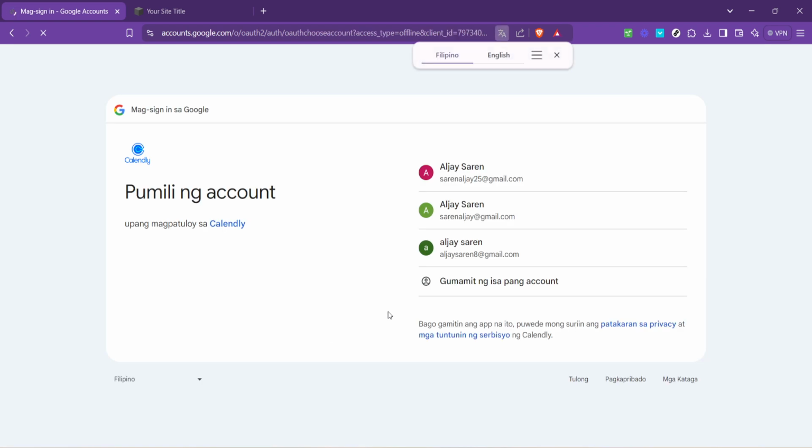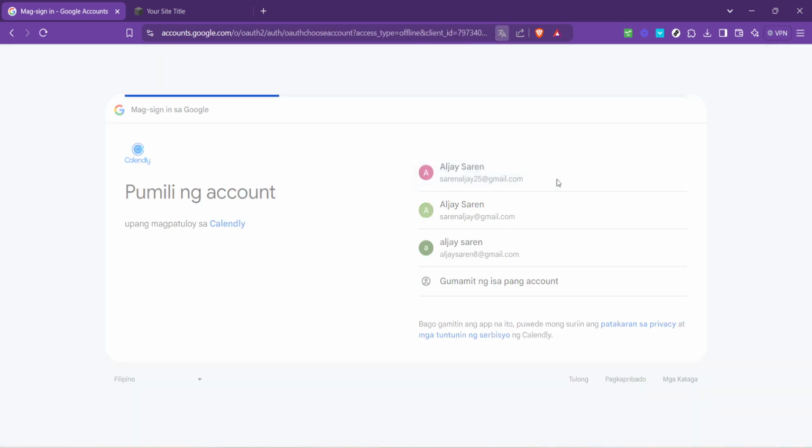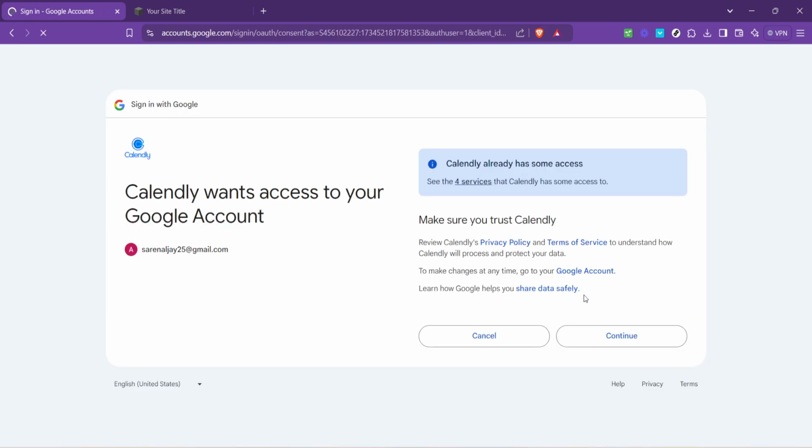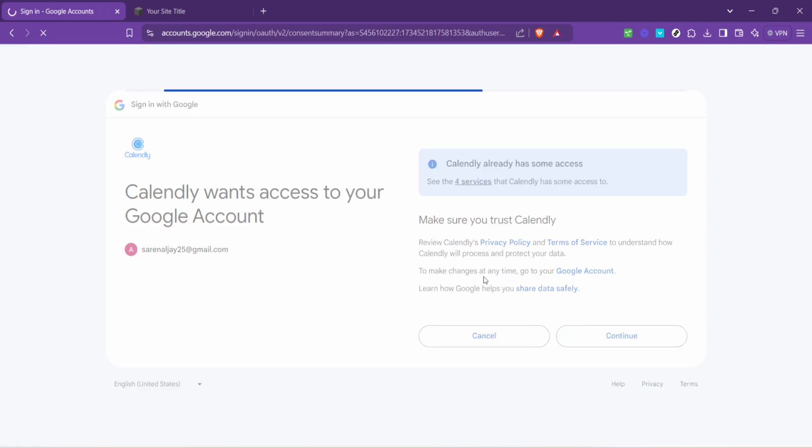For those of you who prefer to keep things simplified by using existing accounts, Calendly offers a Continue with Google option during the login process. This is quite handy as it lets you consolidate your logins and keep everything under one umbrella, especially if you're already utilizing Google Calendar to manage your schedule.